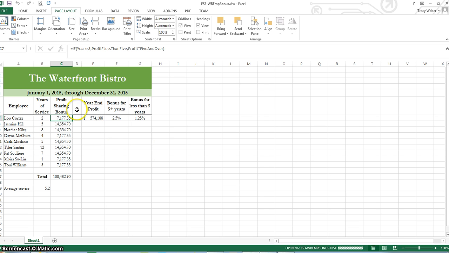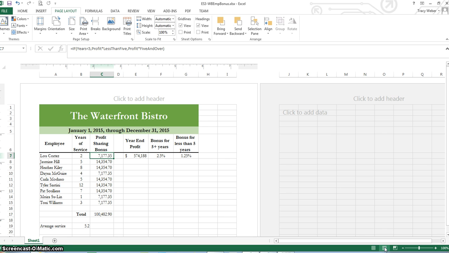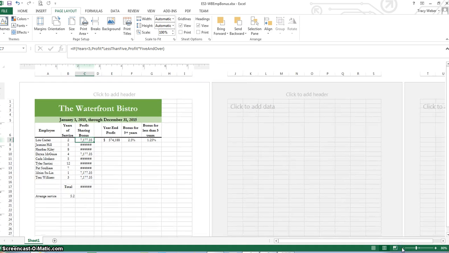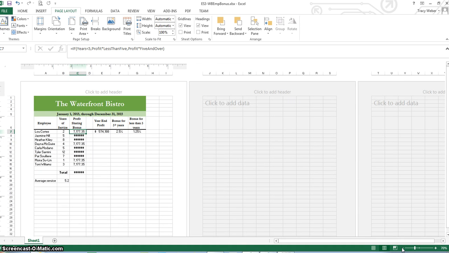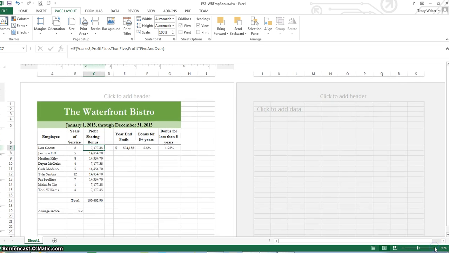Click the Page Layout button located at the right side of the status bar near the zoom slider, right down here. Right now we're in normal view. If necessary, use the horizontal and vertical scroll bars to adjust the window so that the worksheet, including the white space for the top, left, and right margins, is entirely visible. So I'm going to click here on the zoom out. Maybe a bit too far. There we go.